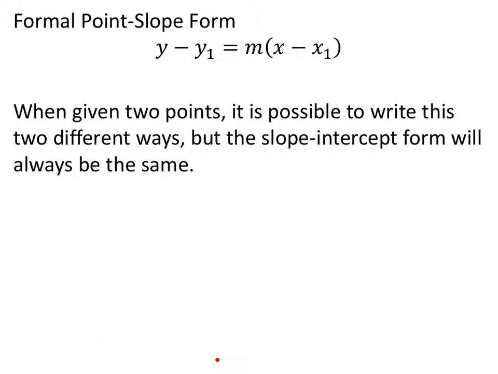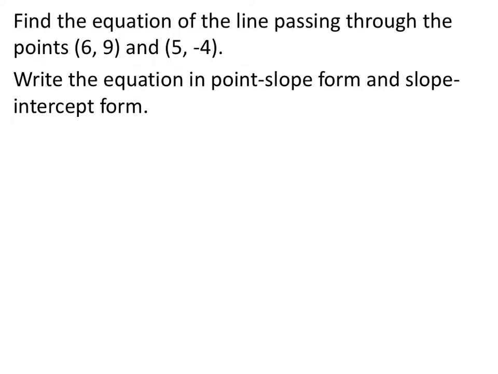So if you're given 2 points, you just have to find the slope, but then you have the option of choosing which point you want to use for point slope form. If it gives you slope and a point, then it's a done deal. You only got one way to do it, okay? So find the equation of the line passing through these points, and we'll write it in point slope form and slope intercept form. But we'll always start with point slope form. In fact, this one we're going to do twice because we're going to show that it doesn't matter which point that we use to change it into slope intercept form.